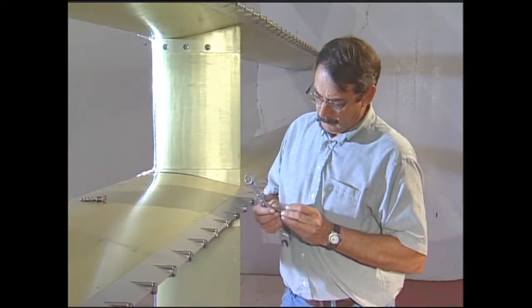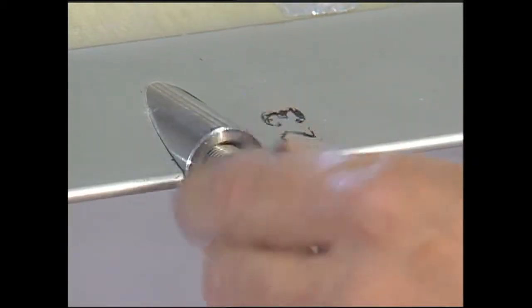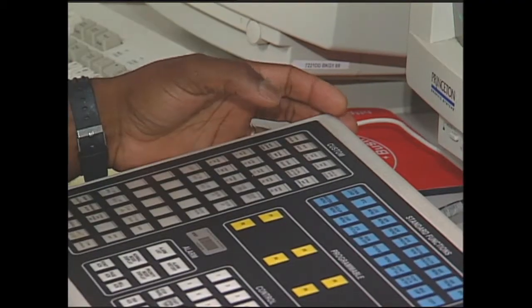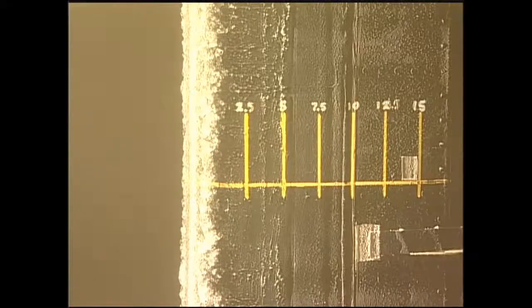Each spray position has two interchangeable, different size nozzles, which can be calibrated to the cloud formations found in real weather patterns. What is more amazing, this can be accomplished on the fly or remotely with a touch on a computer keyboard, eliminating the need to open the tunnel and interrupt a test. It's almost as if an aircraft is flying through one type of cloud and into another.